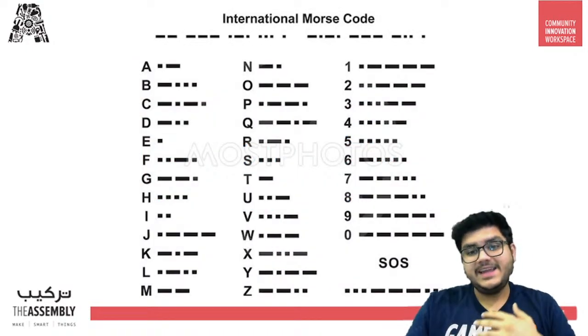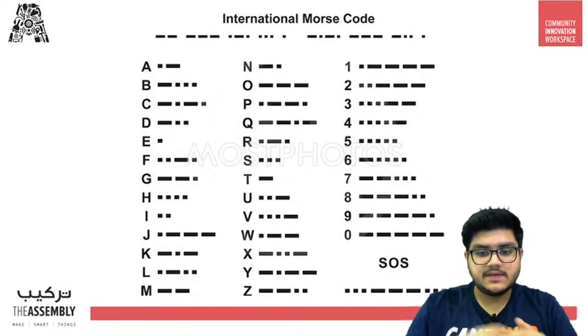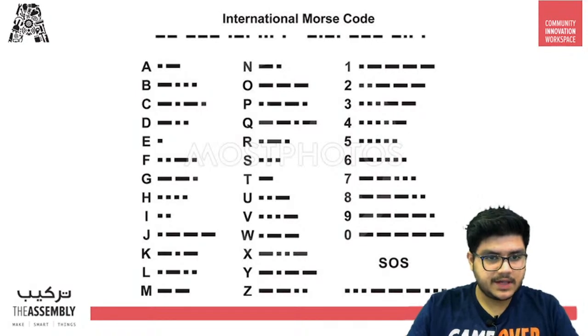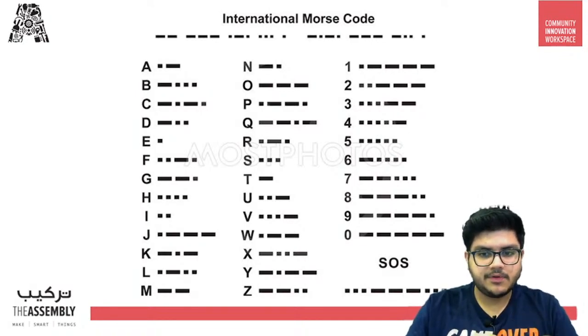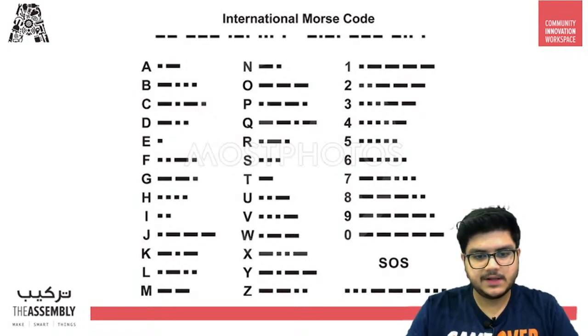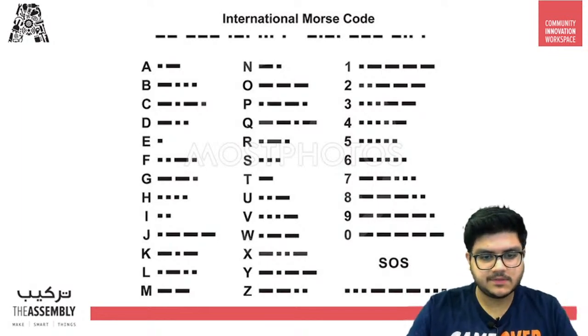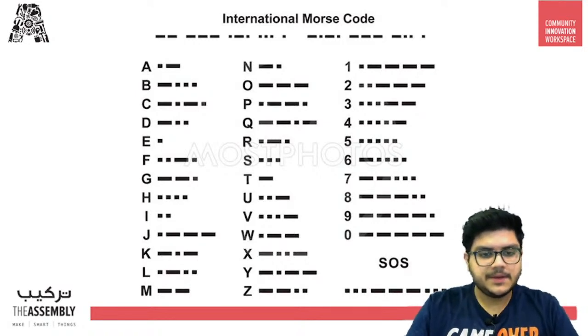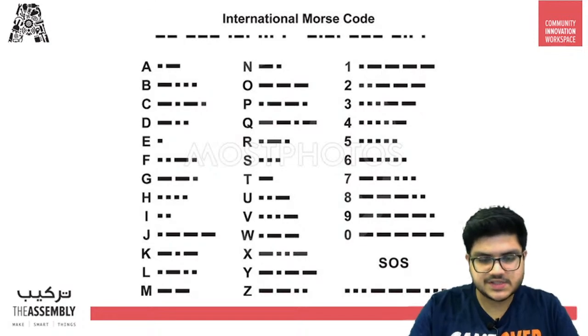Now, Morse code, like any other language, has its own alphabet and is currently available in both the American and the international types. The image here shows the international type of Morse code, and every different alphabet letter and number is represented by a series of dots and dashes. So it can be seen that the message SOS is represented by three dots, three long dashes, and three dots, because S is represented by three small dots, and O is three long dashes. So this way we encrypt the message and then it's decrypted by the person who's receiving it.